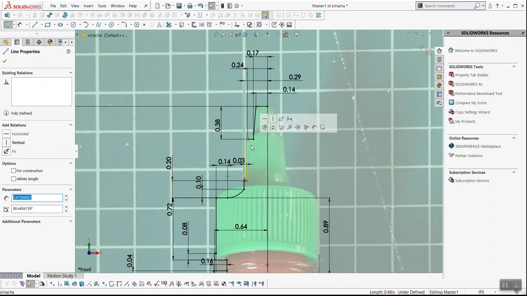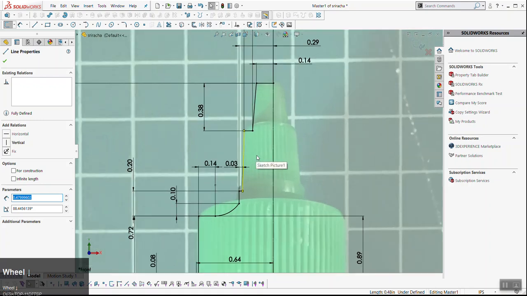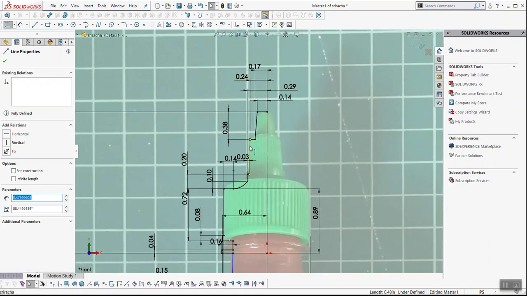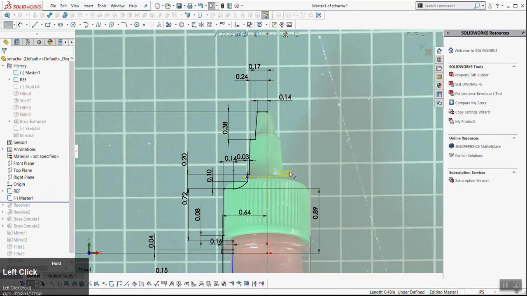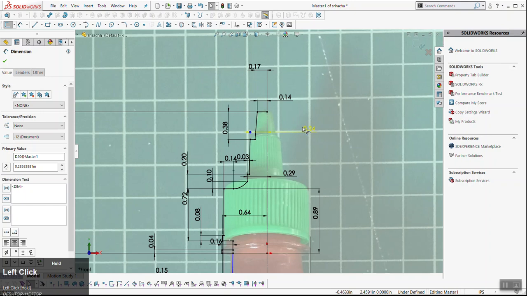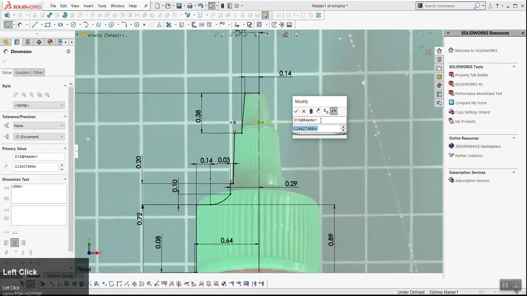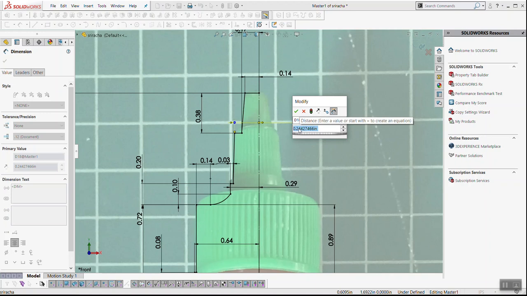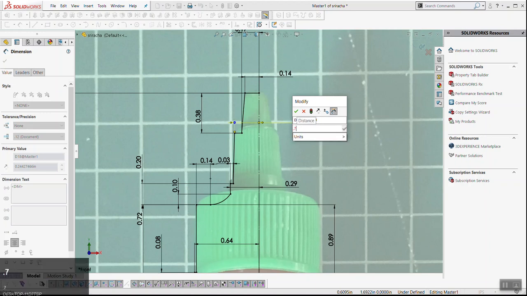So, okay, you can see that this line determines how wide this thing is, right? The diameter of where you turn the nozzle. Now you know the line that needs to change. The client wants it to be wider. So what I might look at is what is defining how far this line is from the center of rotation? Well, there's this dimension, which is determining the bottom. There's this dimension, which is determining the top. So let's say right now it's a half inch because it's this doubled. Let's say we want to make it 3/4 of an inch. Well, for the overall diameter, I could do 0.75 divided by 2.